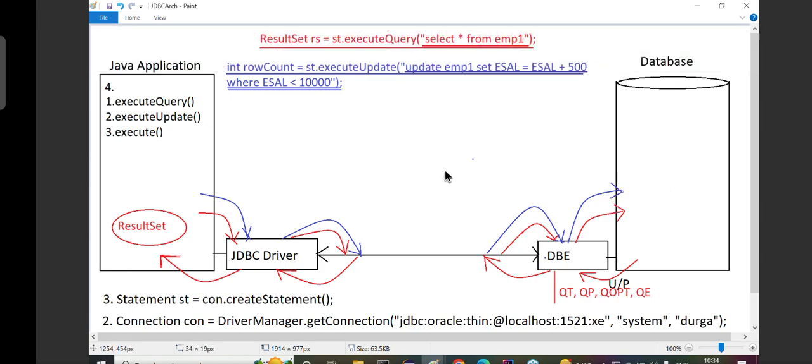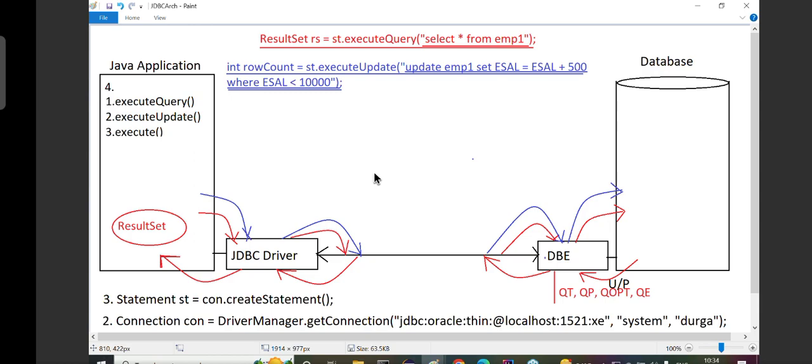Whenever it is performing manipulations in the database table, if the query is an insert SQL query, one record is manipulated. If the query is an update SQL query, for example, 10 records are updated. If the query is a delete SQL query, for example, 10 records are deleted. So it will identify how many records are affected with our SQL query.